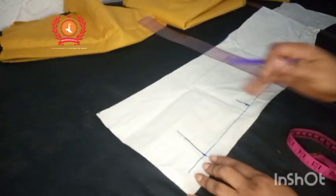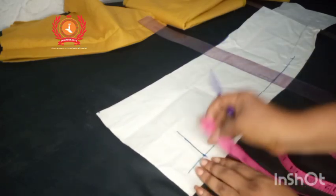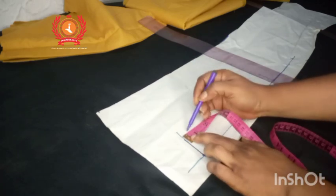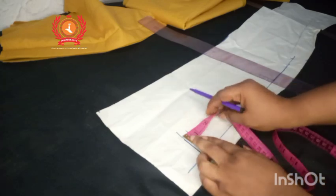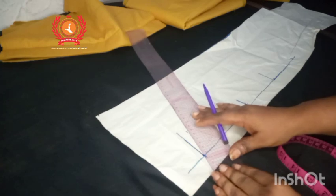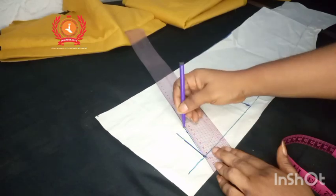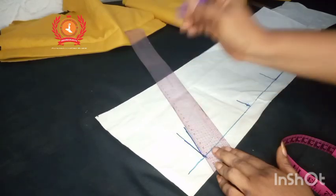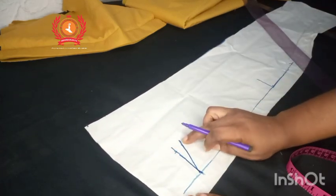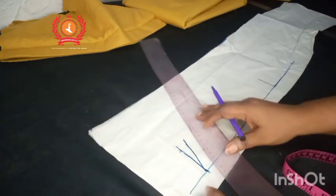So after doing this, we are going to measure our 2 inches here. But before we measure our 2 inches here, we need to come inward by ½ an inch. This way, okay? And then connect it back into the line. So we are having a slanted line right now, okay? So we are no longer using this, but this. Hope you are following. All right, we are now using this.